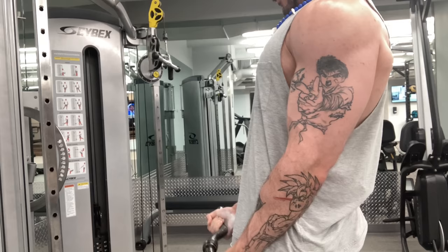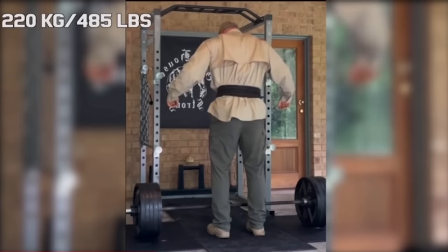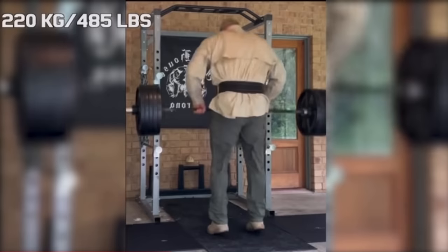What I'm talking about is something I call cluster sets. To give credit where credit is due, I got this from Josh Bryant. Josh Bryant, for those that don't know, is a world-class strength and conditioning coach working with the likes of Julius Maddox, Shane Hunt, Derek for you Instagram enjoyers, Tom Haviland — that huge English dude that goes viral all the time for just being a complete freaking house. This method, cluster sets, essentially boils down like this.